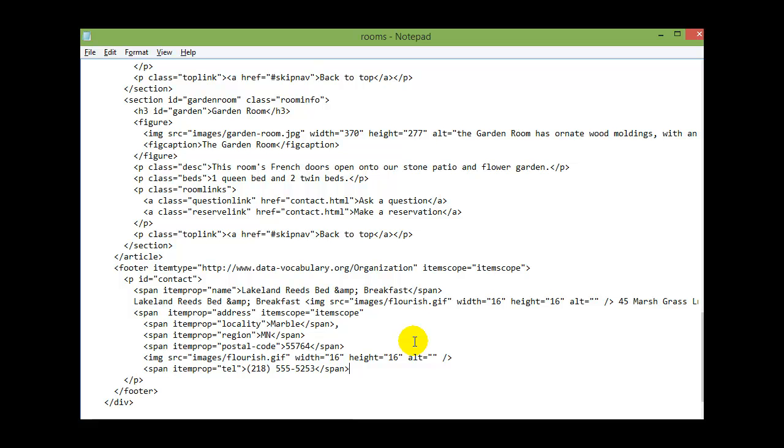And after you've got that code installed there, let's go ahead and end or close our span element here. Okay, your code should look similar to this. Now let's go ahead and save your work. Once you've got that saved, that's it for incorporating microdata into your website for your search engines.